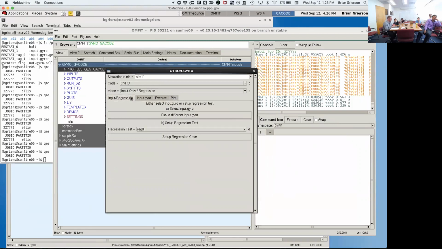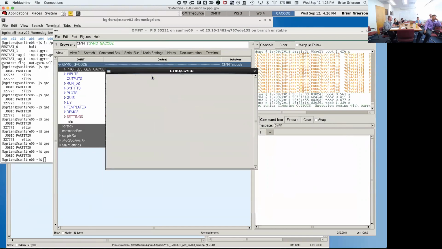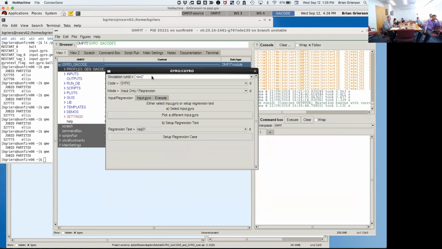So let's say we want to run another gyro case. Well, the best way to do it is to change the name of the gyro run. So I'm going to call this Sim2. Now in reality, people typically come up with their own naming conventions like you would for a directory, which would be linear, electrostatic, pure plasma, no rotation, all these different things, these long strings with underscores. So this is effectively where it becomes freeform. You name this something that is meaningful to you.